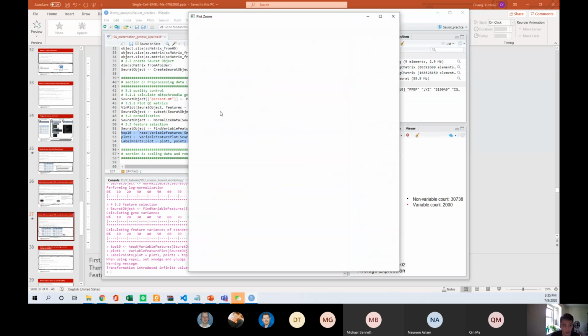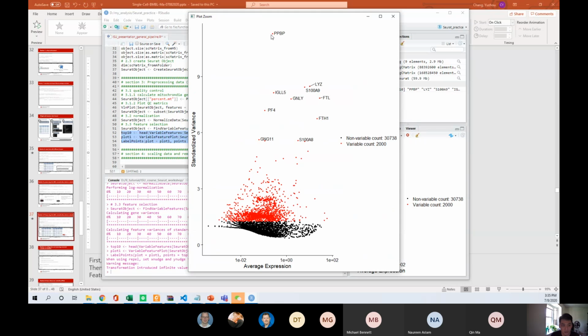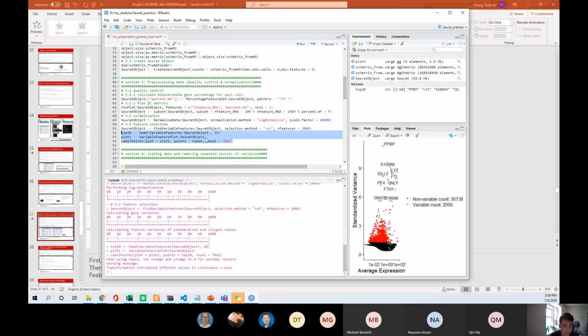You can see here, I'm only showing the top 10 signature genes, which have very high variance. By using those top 2000 genes, it will increase the possibility that we can find the right markers for the following analysis.